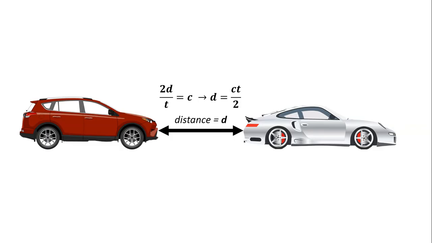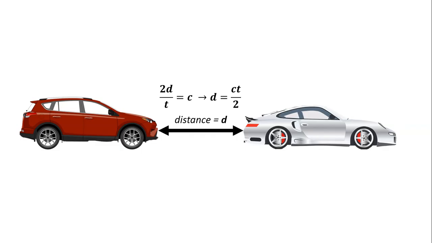Let's say I'm using a LiDAR sensor in a car to measure the distance to the car in front of me. I know that the distance traveled by the light, which is from the sensor to the object and then back, is 2 times D, D being the distance I want to measure, and T being the time it takes to travel. Distance divided by time will be your speed, in this case, the speed of light. Time being the time it took for that specific interval that I'm measuring. So if we rearrange this, we get that D equals CT divided by 2.